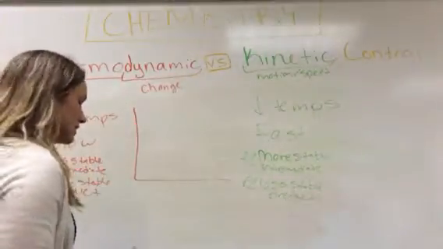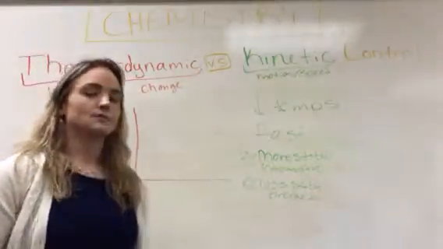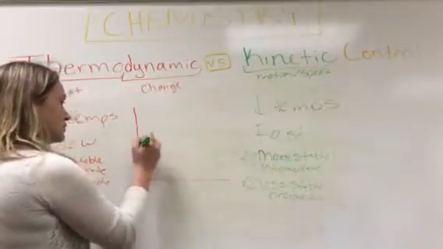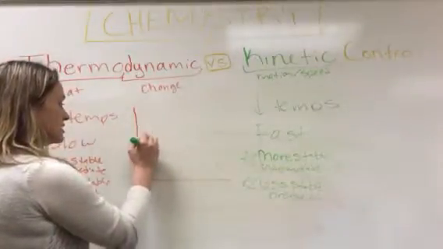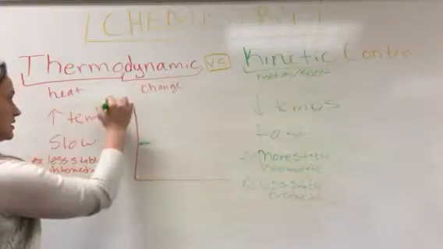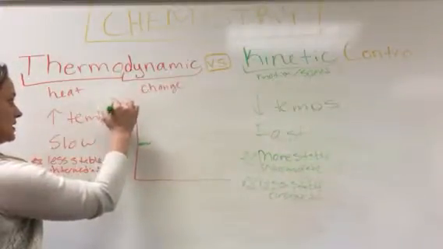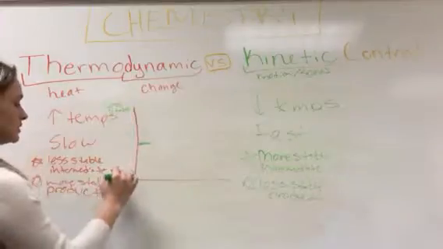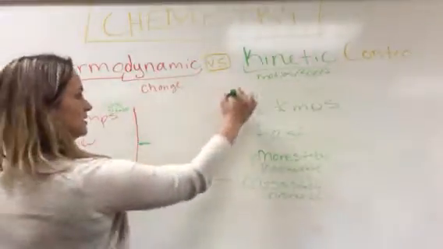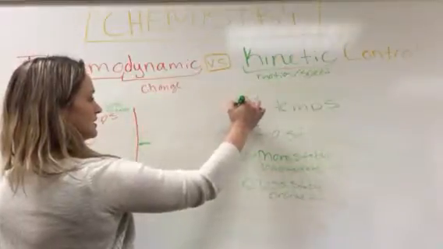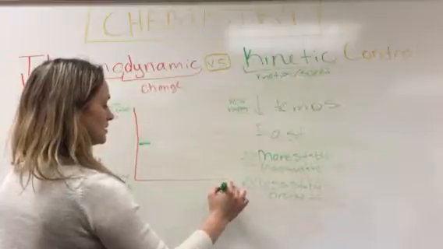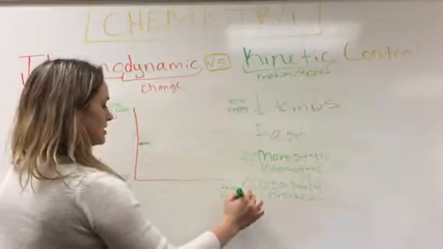Let's say that you get $5 a week for allowance, and you get it every Friday, and you go to the store every Saturday with your mom. And after the first week, you're going to start right here, and we'll say that on this graph here, the top is less stable, and the bottom is more stable. So the top is less happy. You're less happy if you're up here on this graph. Down here, you're more happy. And you're starting right about in the middle.